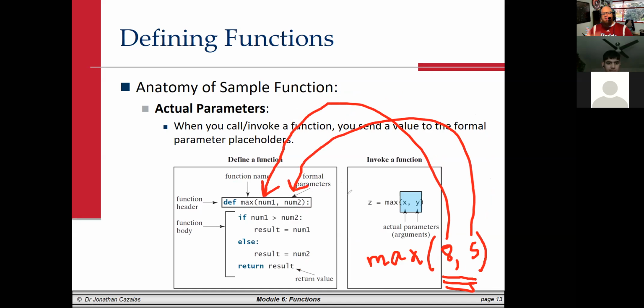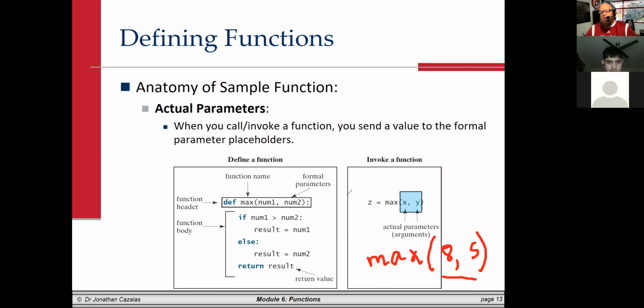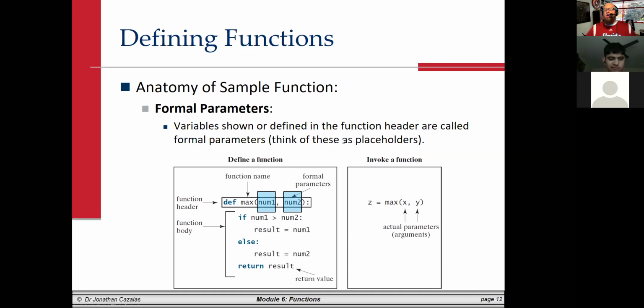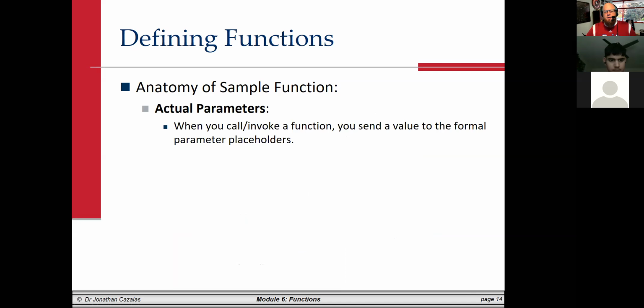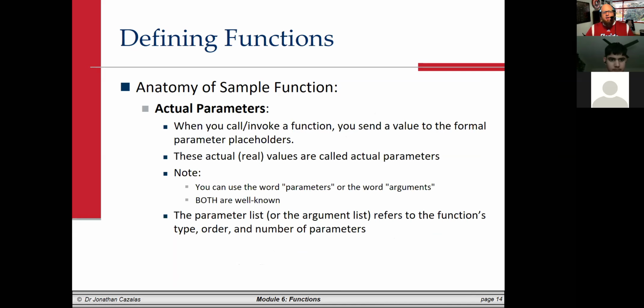And notice I'm emphasizing that word actual because those are called actual parameters. That's the actual numbers, the values that you're sending to the function. In comparison to, as I stated, formal parameters, which simply serve as placeholders to catch the values that you're sending to the function. So hopefully that's clear, formal versus actual parameters. Okay, so this is what I just explained. Also, it's important to note that I'm saying parameters.